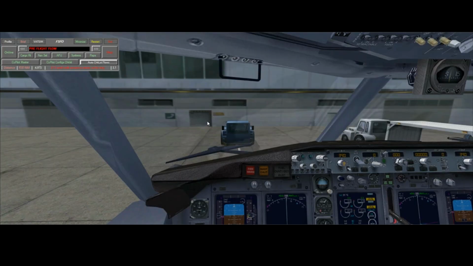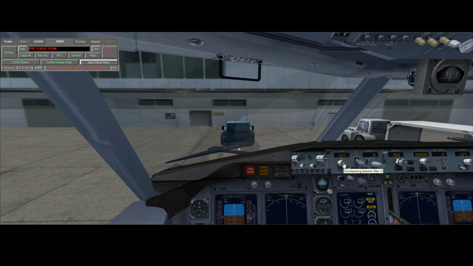Now we're at Gatwick, so let me just go find out what runways we've got from Gatwick. Gatwick, we have runways 26, so 26 will do me. So we'll put in a heading of 260, and that is our runway heading.